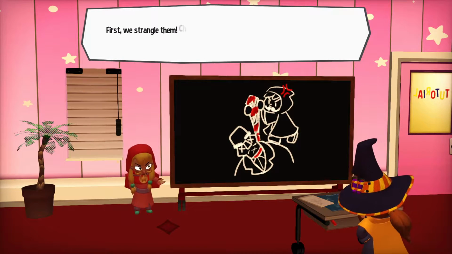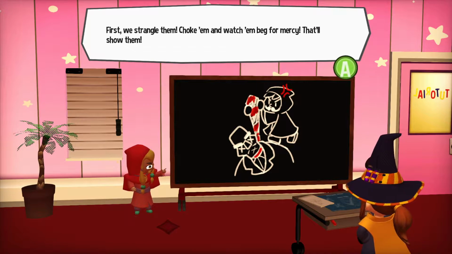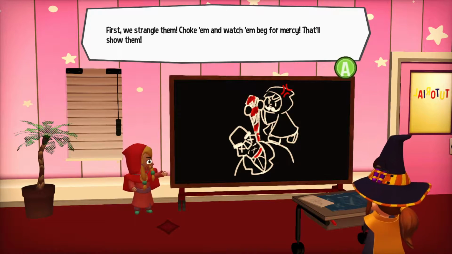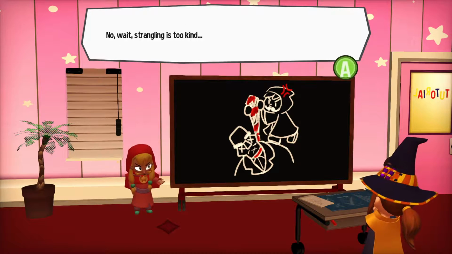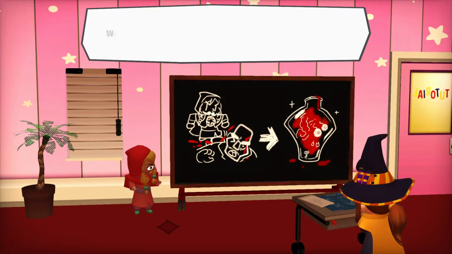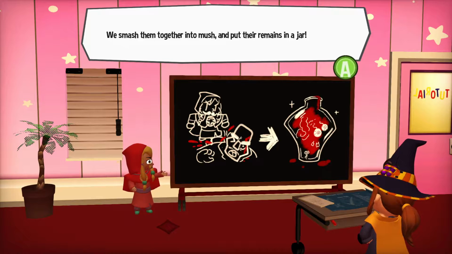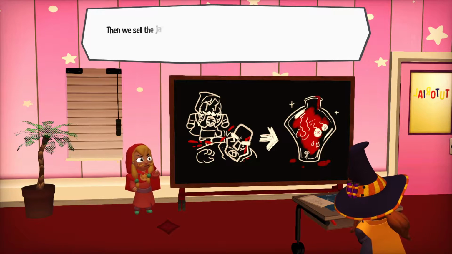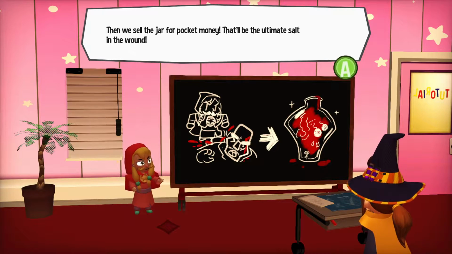First we strangle them, choke them, and watch them beg for mercy. That'll show them. No, wait. Strangling is too kind. We smash them together into mush and put their remains in a jar. Then we sell the jar for pocket money. That'll be the ultimate salt in the wound.